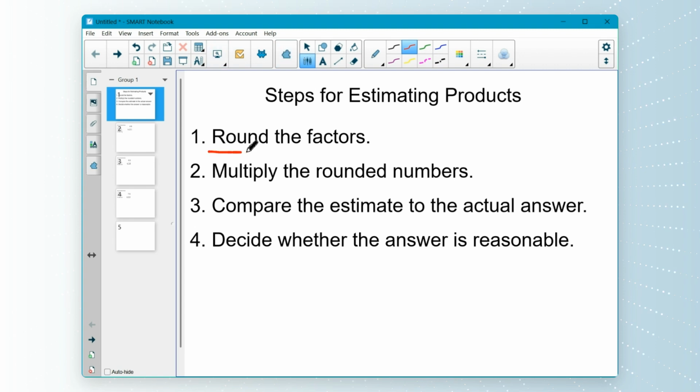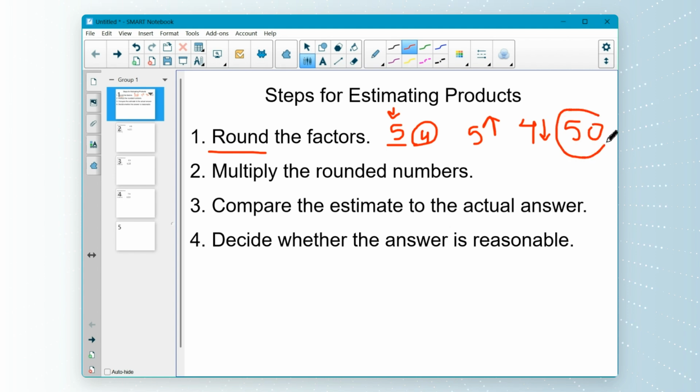So it's important to remember that when you're rounding, you're going to look at the place value that you are rounding and the number next to it. So let's say, for example, 54. If that number next to it is a 5 or above, you're going to give that number a shove up. So this number 5 would end up turning into 6 if this was 5 or above. However, it is not 5 or above. It's actually, in 54, it's a 4 or below. So that means we're going to let it go. So in the case of 54, we would round it to 50.